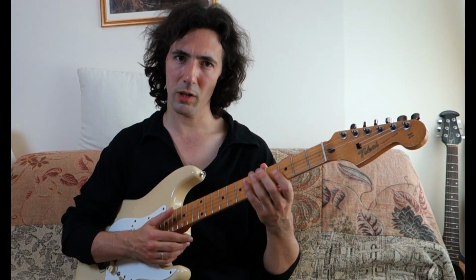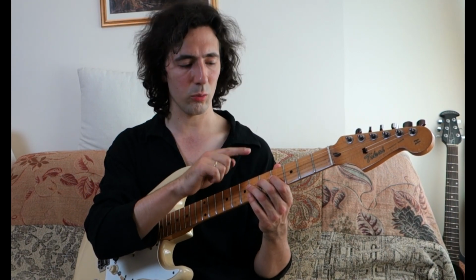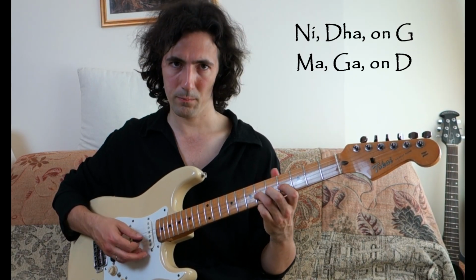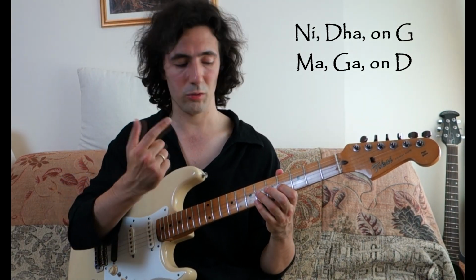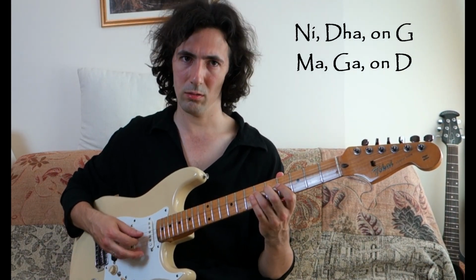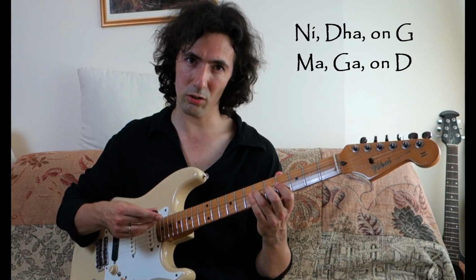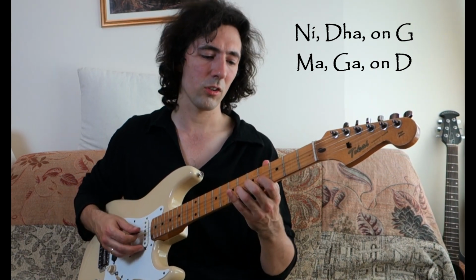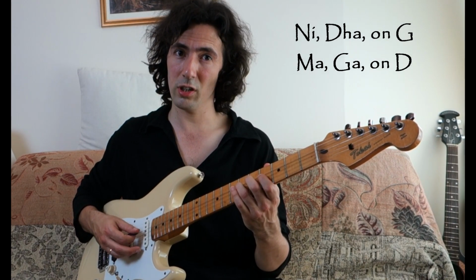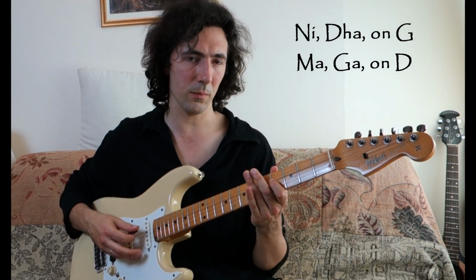Now, just in case you're wondering about the D string, let's just look at a few notes that we could use on the D string that we can't find on the other strings. So, for example, if you were playing ni da on the 6th and 4th fret of the G string, then you could play that ma note, the tiva ma, at fret 6 of the D string. So 6, 4 on the G, and a 6 and a 4 on the D as well, so that gives you a ma, ga on the D string.